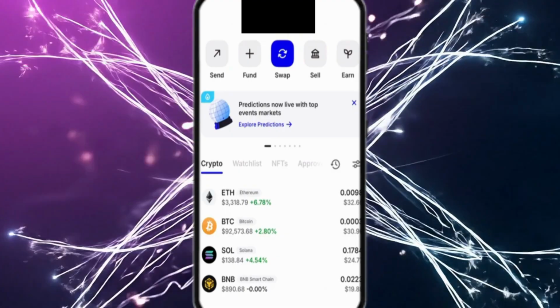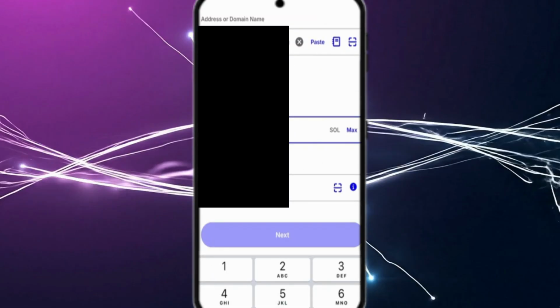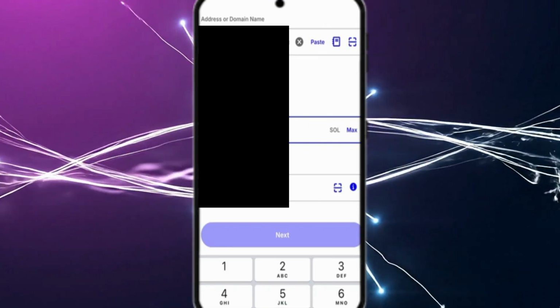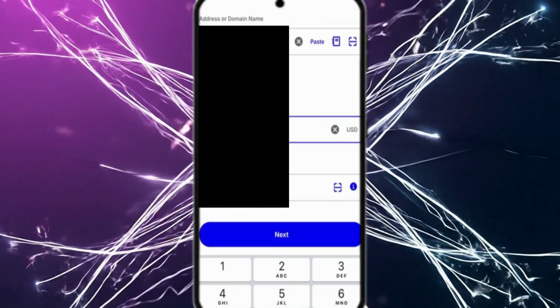Now go to your external wallet or exchange, select the same asset, hit send, paste the Kast address, and most importantly confirm the network matches what Kast expects. Consider sending a small test amount first, especially if it's your first deposit.